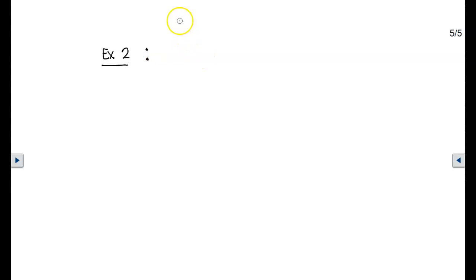All right, so on this next problem, we're going to do the square root of 27 plus the square root of 48. Now you'll notice that right now these are not like terms. One of them is the square root of 27, the other is the square root of 48. So I'm going to simplify first. So let me start with the square root of 27.